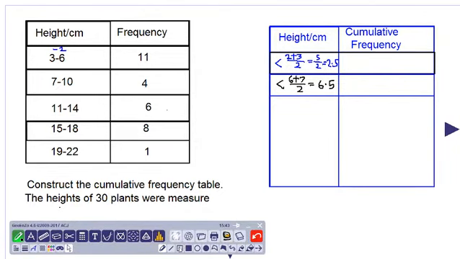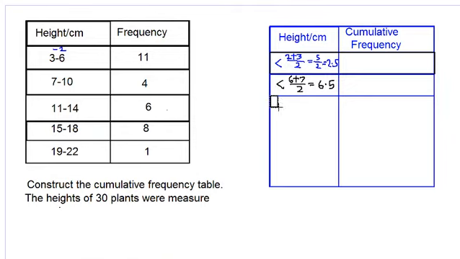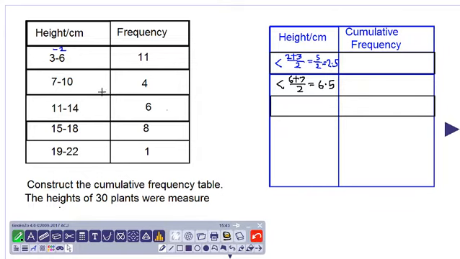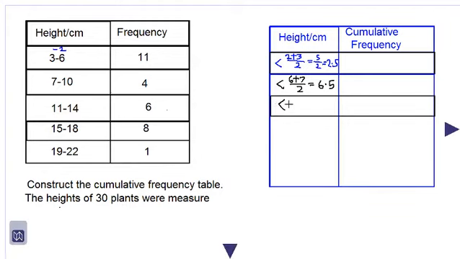We now put in the other upper class boundary, looking at the second class now, which I have put in a little box there. We add 10 to 11. So we must add 10 to 11 and then divide by 2, which will result in 10.5.